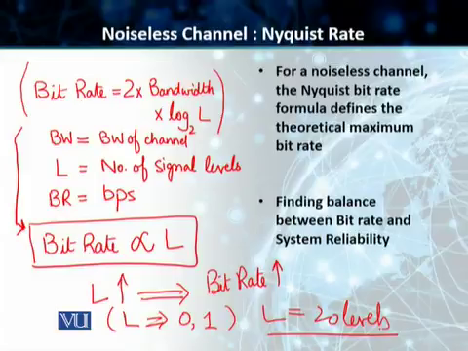So, by increasing the levels, yes, you are increasing the bit rate, but at the same time, you are compromising your system reliability. So we need to find a fine balance between the number of levels that we are going to be using to represent the data and the system reliability.